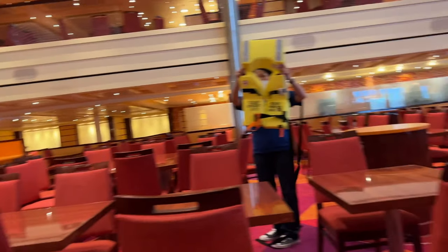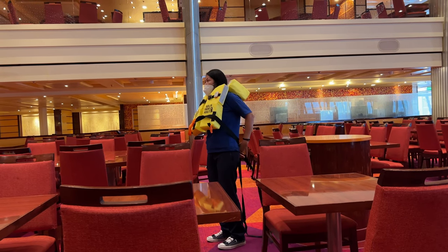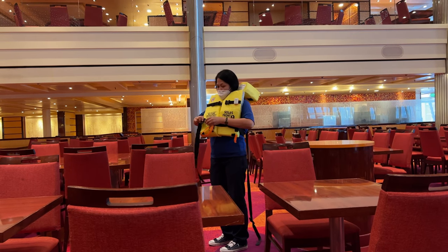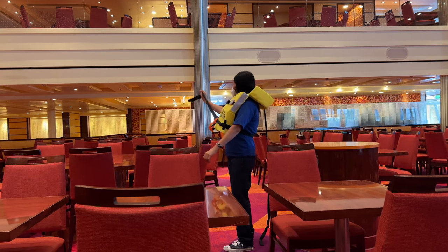So you've finally arrived on your ship, you're so excited, your vacation is about to begin. The first thing you really need to do is go to your muster station. There is a safety briefing that every passenger must attend on board cruise lines. They assign you a certain muster station, and your card will tell you where you need to go to receive that safety information.